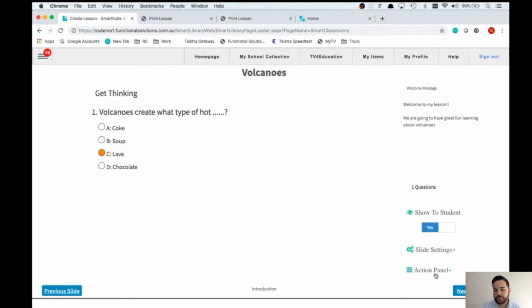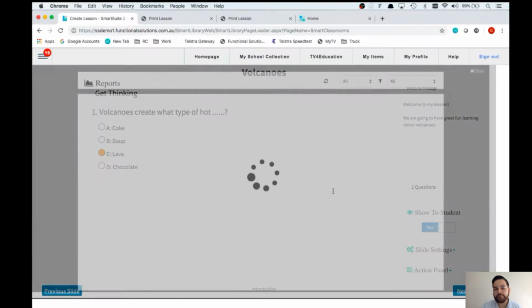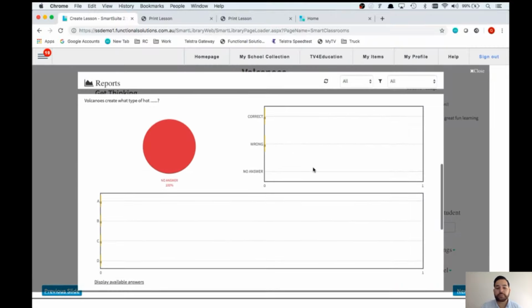And then on your screen, you can have a look at the results report and you'll be able to see the report dynamically changing from A down to C. And you can say, look, they've now got it. I can then go on with the rest of the lesson. So the results report really gives you a lot of information that's going to allow you to present a particular topic to your students in a very effective way.